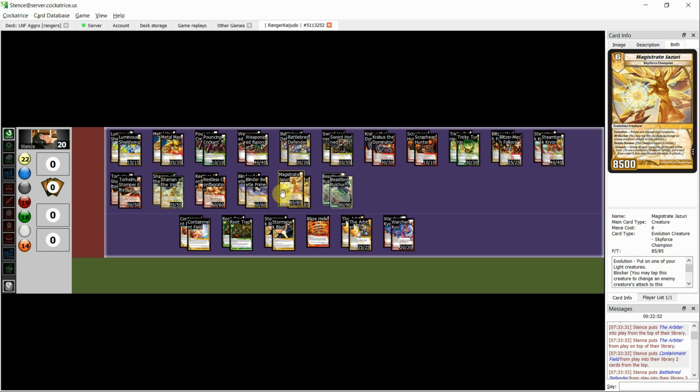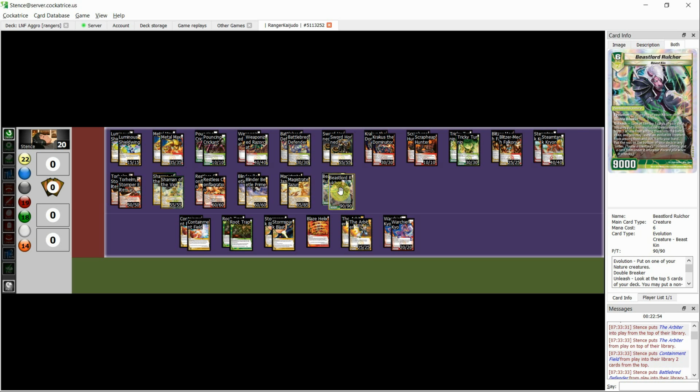Next, we'll move on to Beast Lord Rollcore. This thing is super, super critical to this deck because we have so many evolution creatures and so much bait.